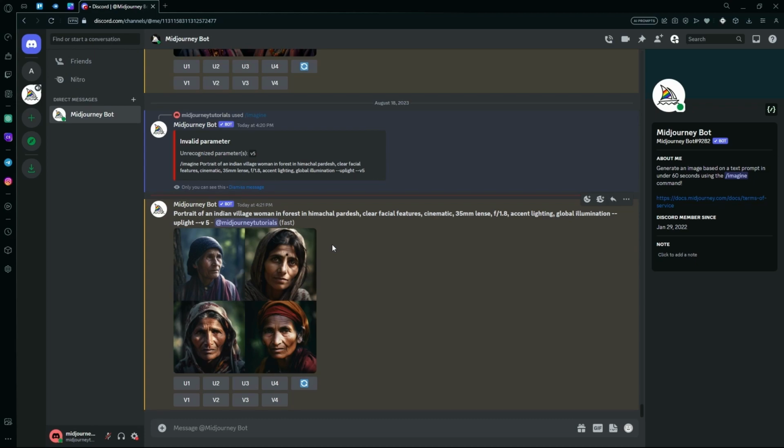The first thing you have to keep in mind is to make sure your target is simple. The next thing you're going to do is add the details. For some good detail in your face, you're going to use an aperture of f1.8. You can add accent lighting or you can change that to cinema lighting, basically any lighting preference that you like. You can add global illumination if you want or not, but we're going to add something else to the prompt, which is the type of photography that you want to use.